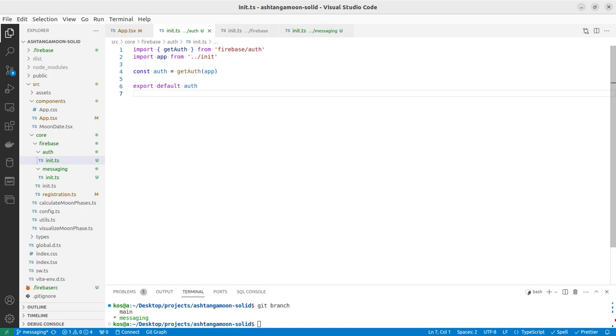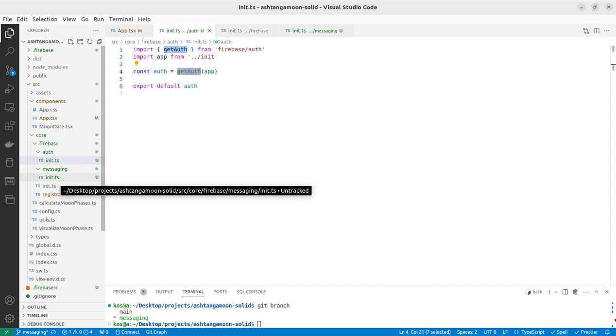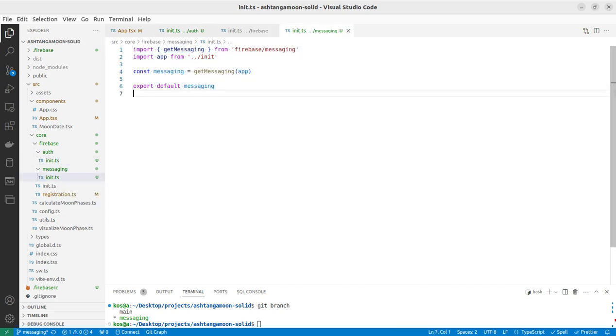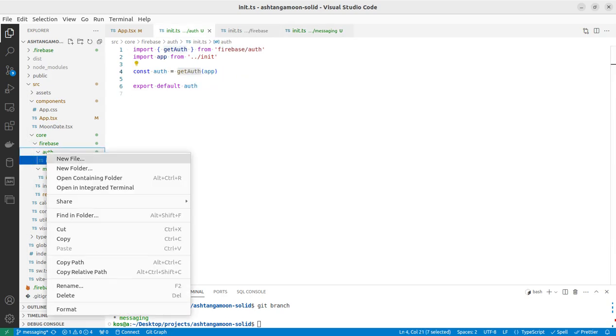So in a similar way we initialize the application, we import the already pre-configured application configuration and decorate it with the necessary service, for instance the authentication service, or in the case of messaging, they decorate it with the messaging service.